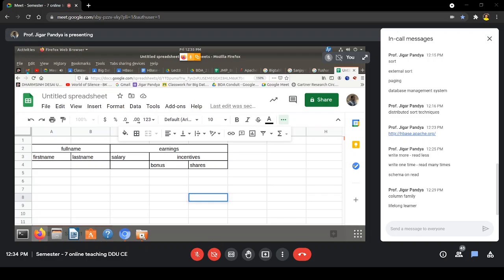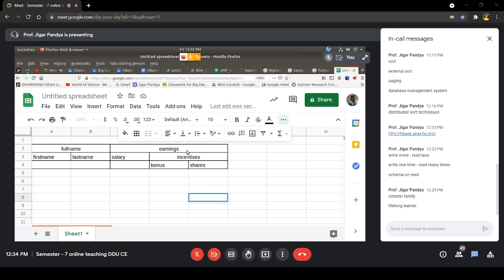All right, so how does this help? Let me tell you. When you are working to do some analytics on earnings, provided it is also column storage, all this data will be in the same block. So when you do analytics on earnings, you have the data in the same block, or adjacent blocks, and the IO will be efficient.